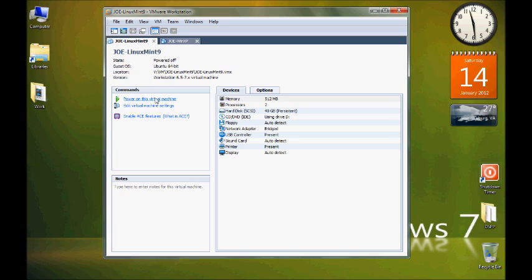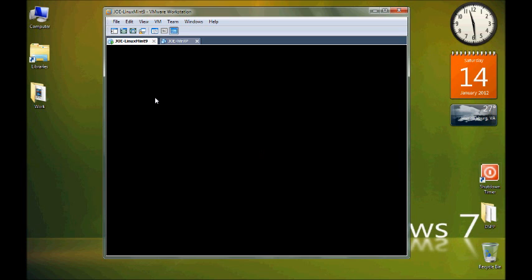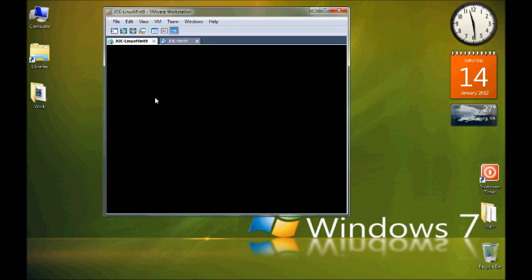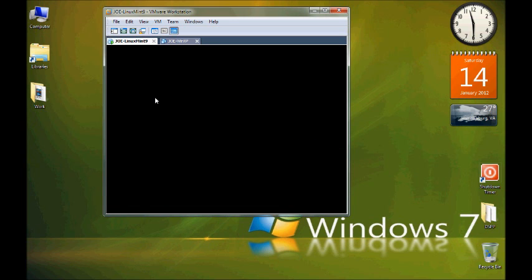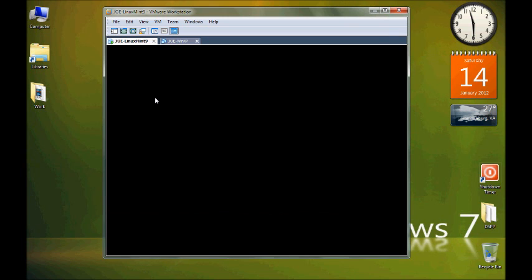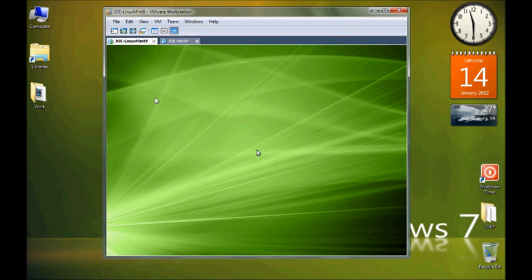What does it do? Well, if I push this button right there, click that link, you will see we're going to boot up a Linux Mint 9 virtual machine. As far as the Linux Mint installation is concerned, it's running on a hard computer, like a real physical computer, okay? It's getting 512 megabytes of memory, which is plenty for Linux, and it gets access to the internet through the router. As a matter of fact, when they go out to the internet, all of these machines get their own IP address. And on the network within the house here, the machines show up as computers, so they can all be accessed through the network.